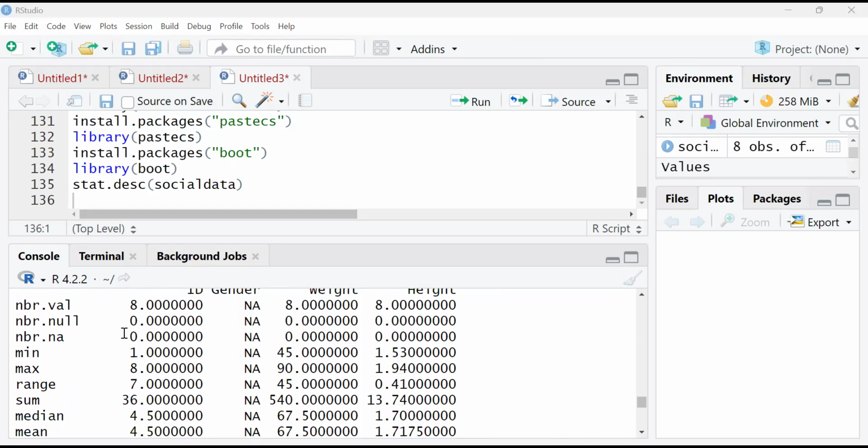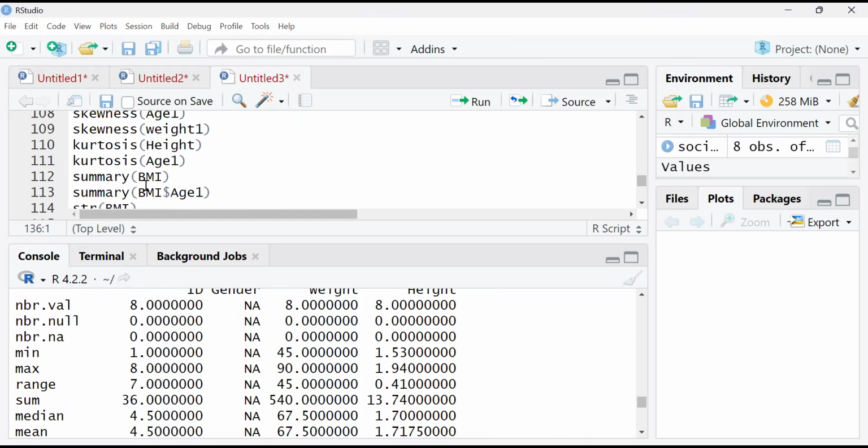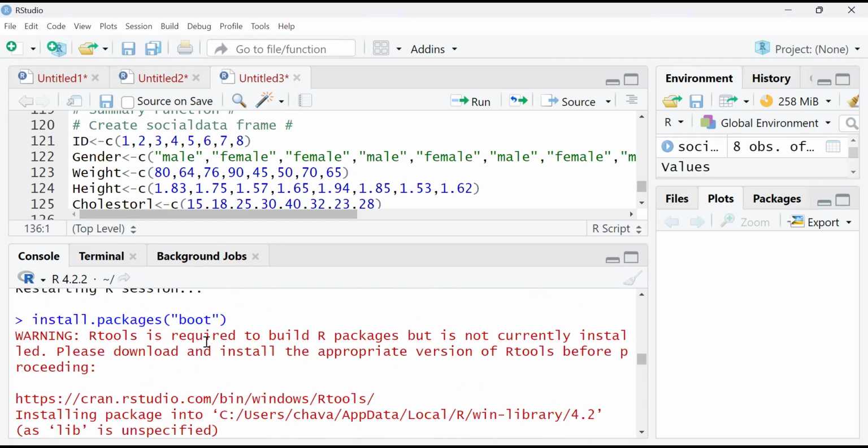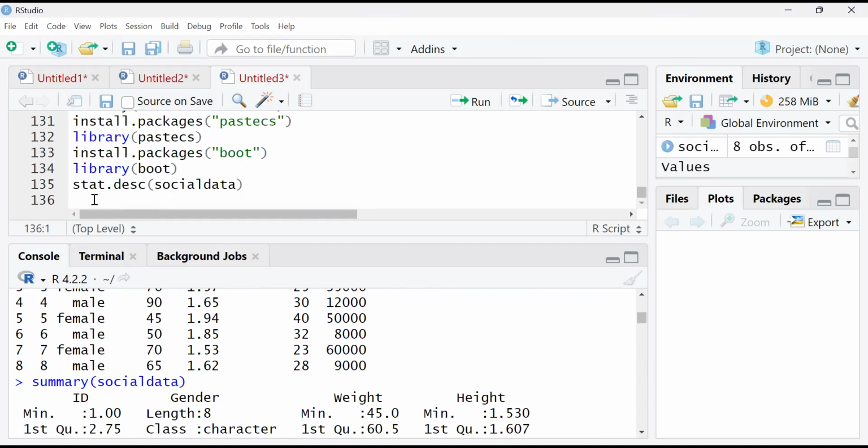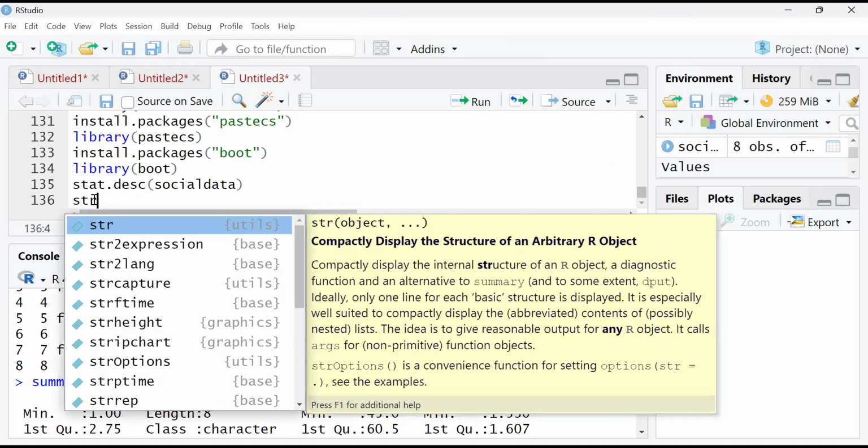Now you tell me what is nbr.val. nbr.val stands for number of values. You remember in our social data, if you scroll up and see here, how many observations do we have? 8. How do we get to know? You can just type str. You remember this function called str.